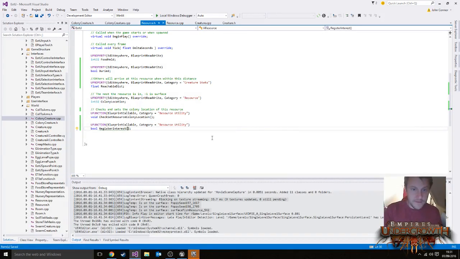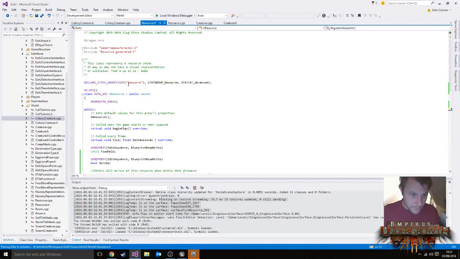And it's going to receive a creature pointer called interested creature.